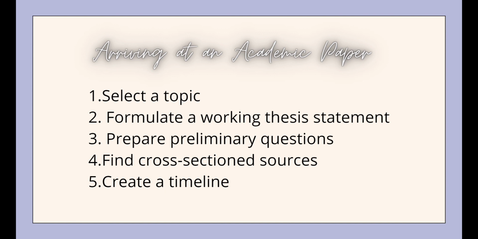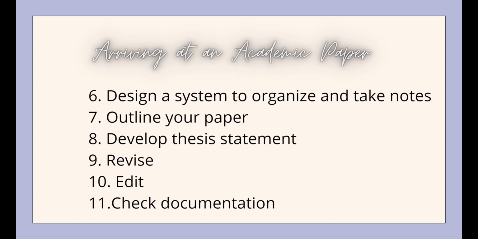Okay, so of course, we already talked about this one. From selecting a topic to creating a timeline for your academic paper, and then you will have to design a system to organize and of course taking notes until checking documentation. So make sure that you are going to take notes and of course include bibliographic information for any resources you are going to use in your paper. So make a note of it and then you write it down in your own words for you to remember it very well or easily.